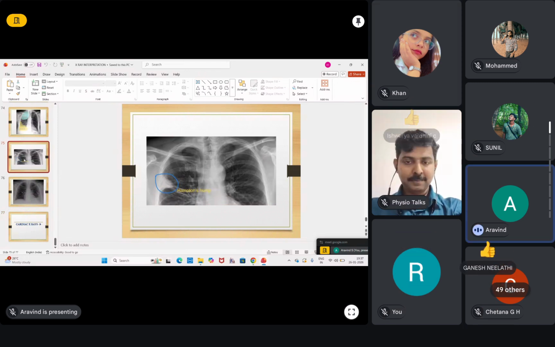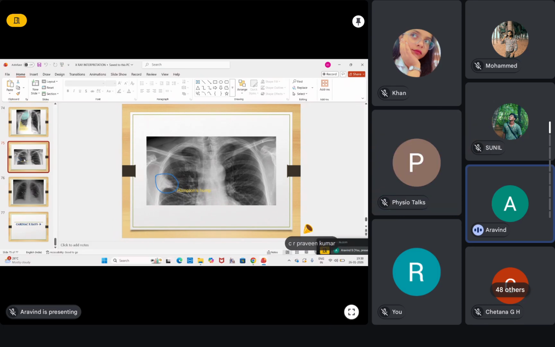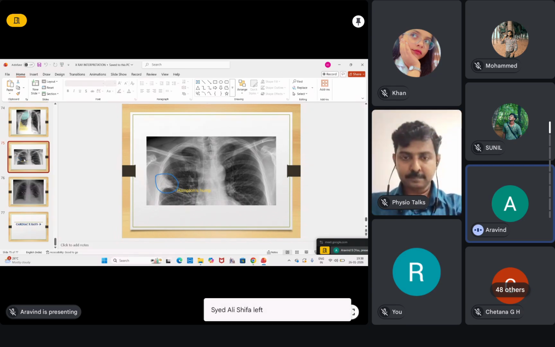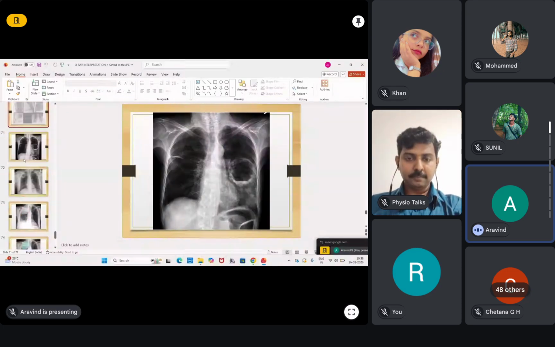Actually, for honeycombing, I don't have the film right now, but if we plan the next session, I shall share it. Currently, I don't have the film. I can explain, but you won't be able to get it. I don't have the illustration right now. But as of now, I'll just tell you about the ground glass opacity again.